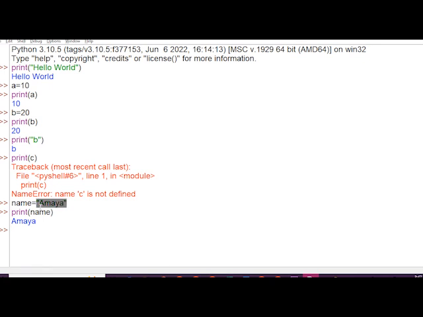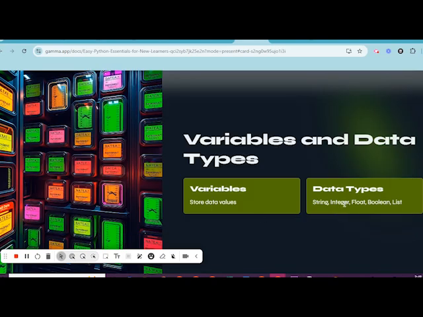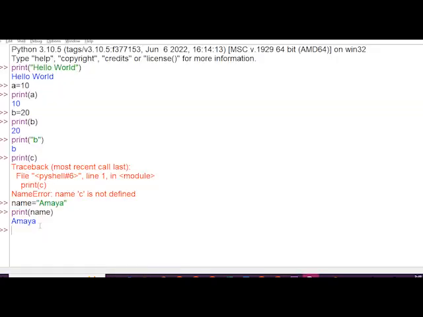What is a string? It can be letters or numbers or a combination of letters, numbers or special characters. If it is enclosed in single quote or double quote or triple quote, that is called a string. Now next is integer. Data like name, address or our passport number, for all this we use string. The data type must be string.